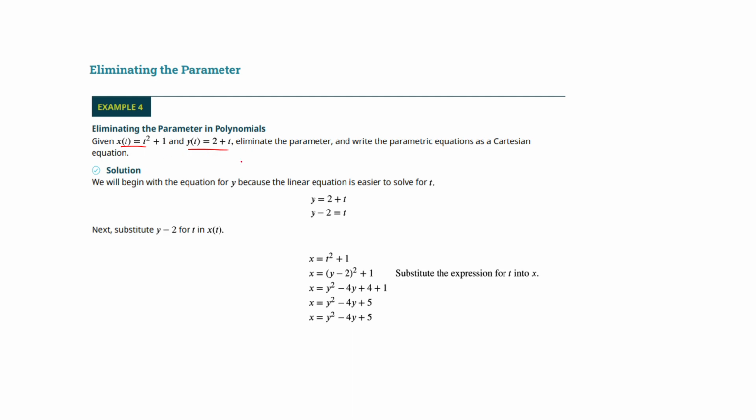If you look at these two equations, the easier one would be y equals 2 plus t. Solving for t, we get t is y minus 2. Now let's go to the other equation, the x equation, and where we had t, we're now going to replace that with y minus 2, just that simple substitution. Now you could expand this if you want, multiply that out, and you get down to here. Now, not a typical looking equation. It's in terms with the x on the left, but we could have actually gone either way. You can do this either direction. But we get an equation that has eliminated the aspect of time. We've eliminated that parametric aspect.